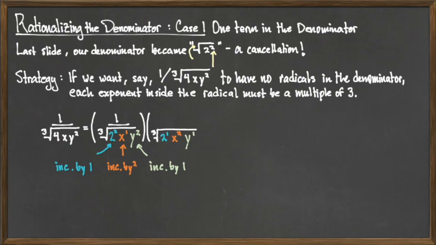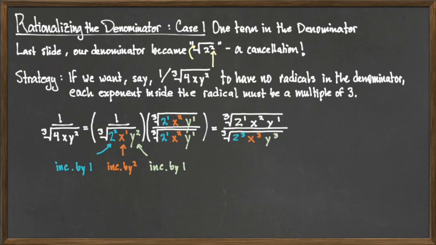But because I built this term in the denominator, I need to copy it in the numerator. Otherwise, I wouldn't be multiplying by 1. And once I multiply these fractions out, I obtain the following result. And as desired, just by the properties of exponent addition, everything in the radical downstairs has a power of 3. This also means that the index and all those exponents cancel each other out.